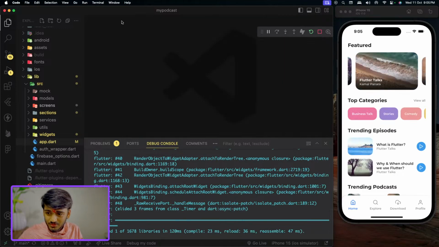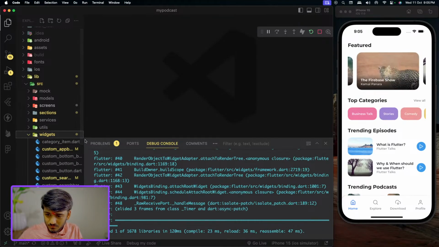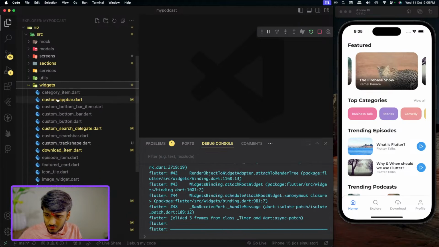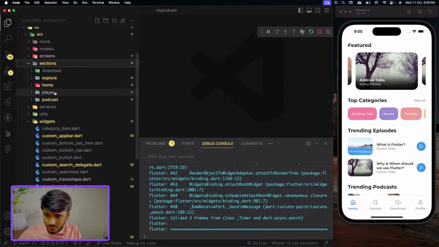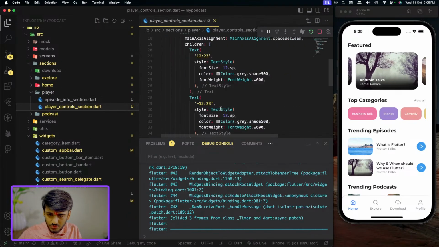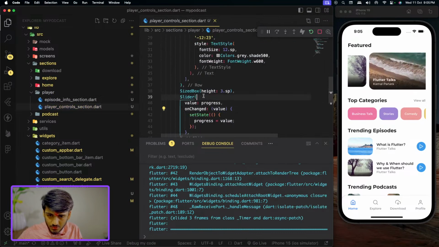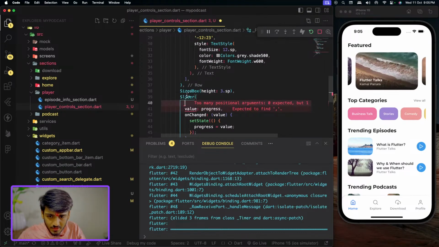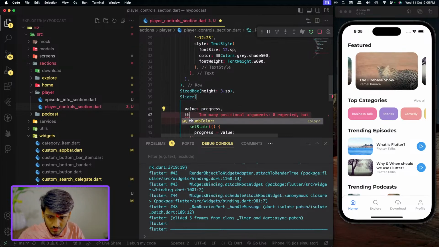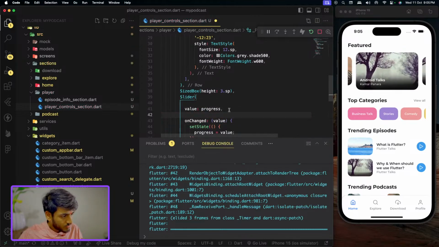So let's do this. Let's remove it from here. And let's go to the player control section, and here let's have a theme. Don't we have a theme here?